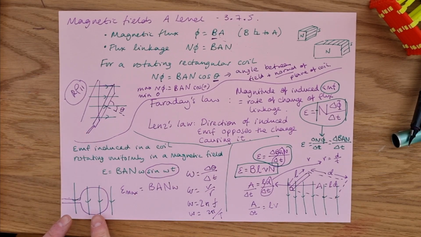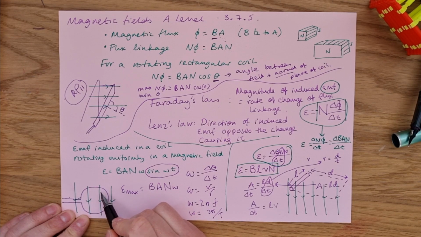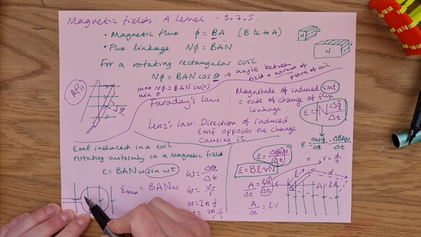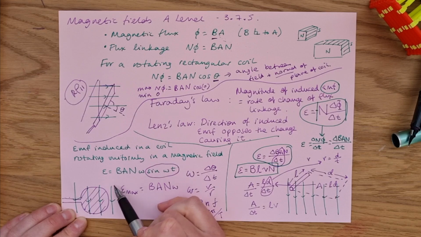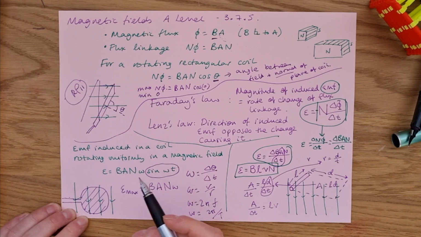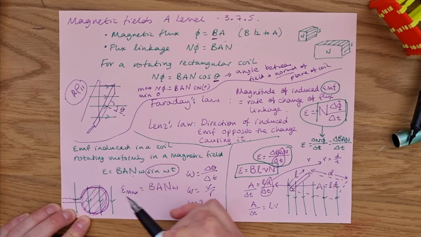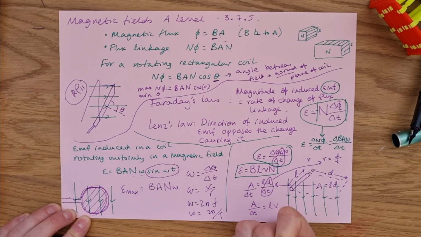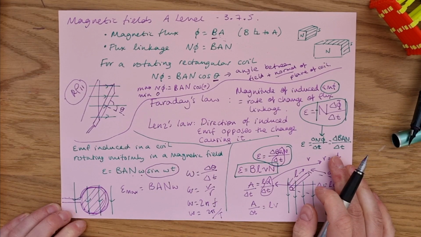Again, the tricky thing is they give you some tricky diagrams for this that are hard to figure out. So if this is our rotating coil and we're trying to work out what the area is, it's going to be this whole area that it's cutting through. So you do the area of the circle. If it was a rectangle, you do the area of a rectangle. It's the area that it's cut through. B, the magnetic flux density, they'd have to give you that, or maybe you're trying to find that if you have the other values. N is the number of turns on a coil, so it might have 10 turns or whatever, and then omega is just the angular speed, which you might have to work out from one of these equations. Yeah, it's really tricky.